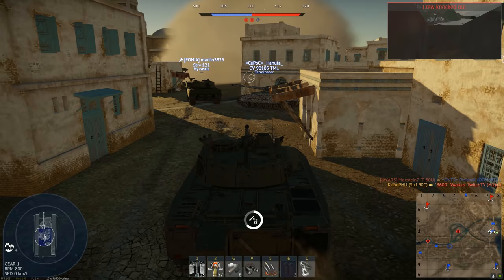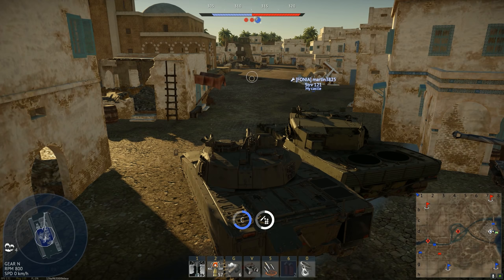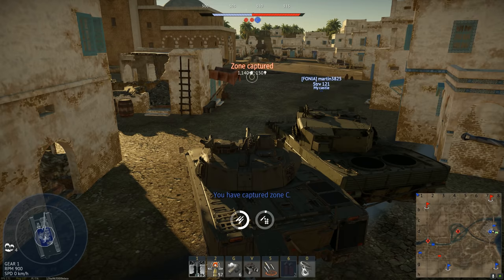Oh no, Martin took a hit. Can I help him repair? Hey, you're welcome, Martin, thank you! No, wait, maybe I can't help him repair. What tanks could help repair things? Anyways, this tank should be able to help repair tanks. Wouldn't that be neat, guys?